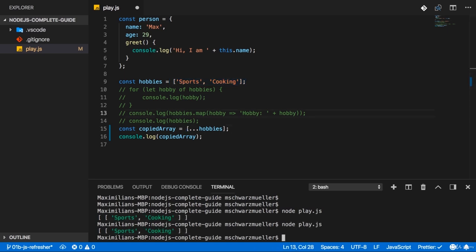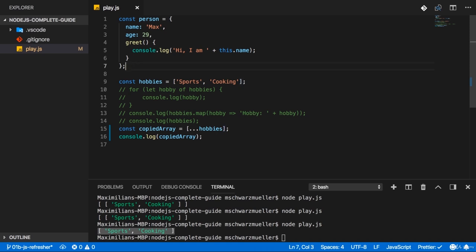And therefore, if I now run this file again, whoops, and I save it before running it again. Now we see this was the output of the old approach, the nested array. Now we got no nested array anymore. We got one array, and this is now a copy of the old one because we take the spread operator to pull out these elements and add them one by one to the new array. So this is something you'll see me do a lot to copy existing arrays or objects.